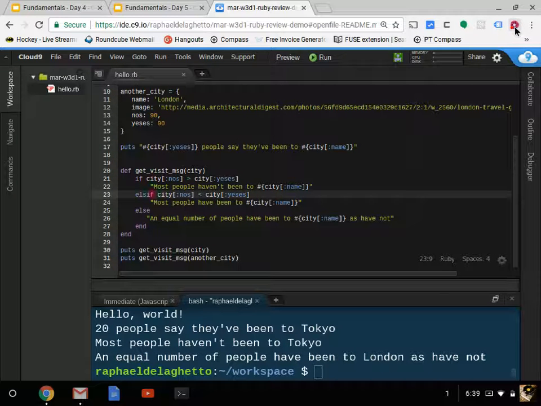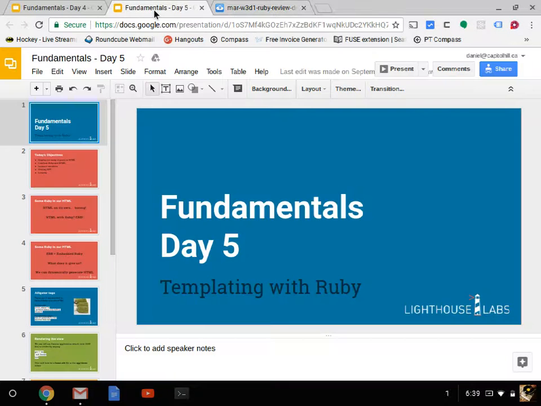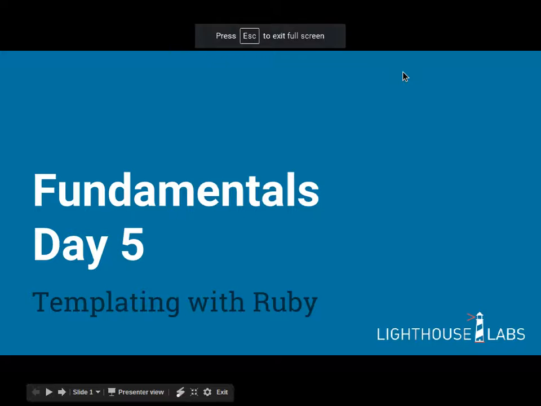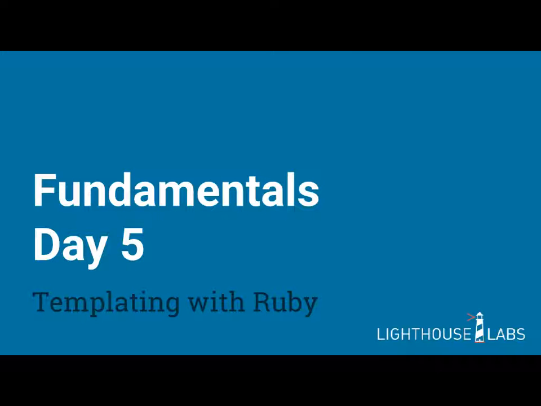Okay, day 5. This is where we start kind of blurring the lines between front end and back end. I mean, they still live in very separate worlds, coming together in the point of the browser and through all the different communication and all this kind of stuff.